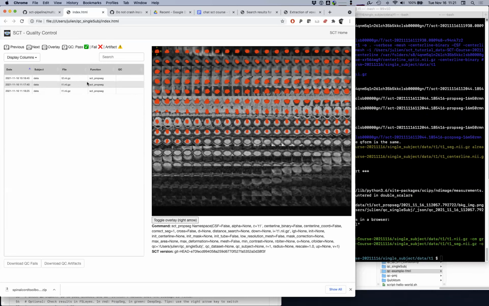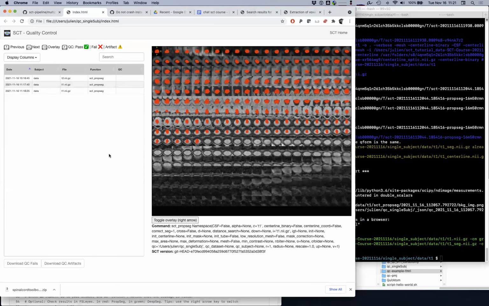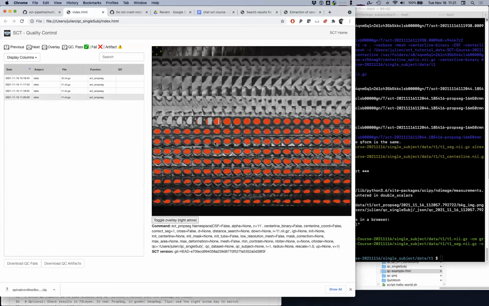And so the QC report is wrong in both cases. But now this one is finished, so I can refresh. And we can see that we now have a proper segmentation. I apologize for the confusion.